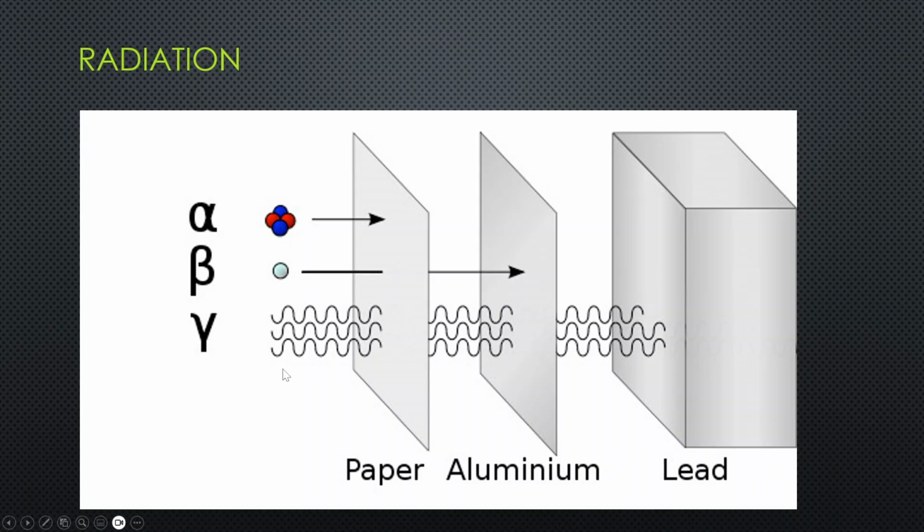Beta particles can go through paper, but once they hit aluminum, they actually bounce back. And this is why gamma radiation is the worst. Gamma radiation goes through paper, goes through aluminum, and is blocked by lead. And yes, as we talked before, with X-rays, we use lead vests to block the X-rays. They can give off a type of gamma radiation, but not as bad as what you would have seen in Chernobyl, because remember, this is just a photon. Those neutrons are what really cause the problem. Gamma radiation does cause some cell damage and DNA damage, but it can be blocked by lead.